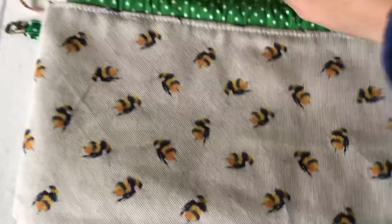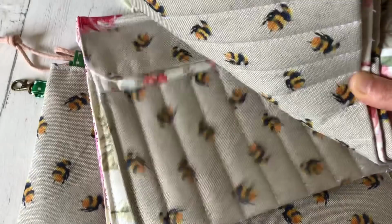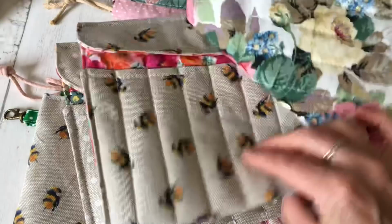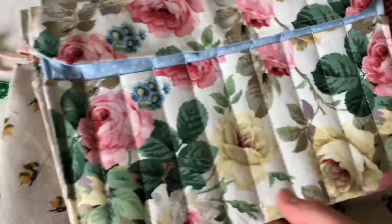I have made some crochet hook rolls, which I haven't done for ages. These are not in my shop yet. Keep an eye out next week and I'll get them in. I love that one. That just little pop of colour inside. That is beautiful. And oh, I love that fabric as well, so gorgeous. So they will go in next week at some point, I'm not sure when.